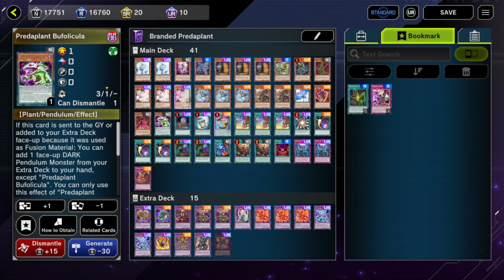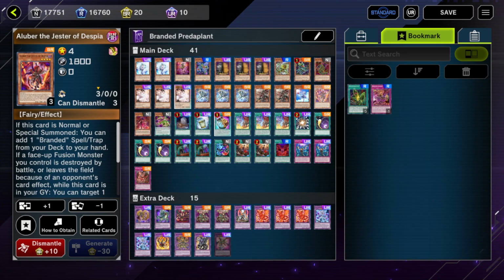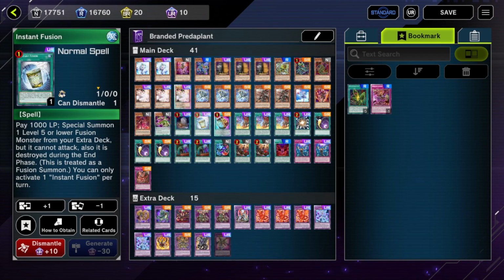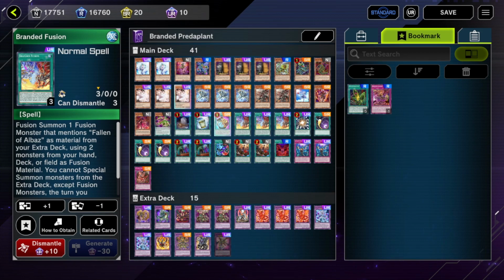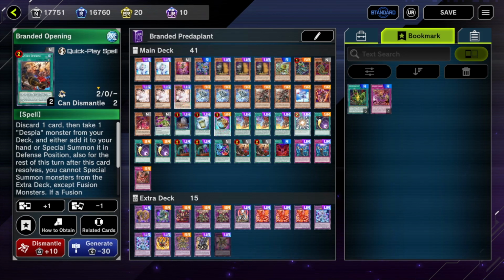So either, depending on the combo line, you add Bufalicula as an additional fusion, or you can even add Ophrys Scorpia as a way to start your combo if you haven't done a normal summon yet. And tying to that point, which is why we only run one Alibur, we don't want to normal summon this. We prefer seeing Keeper of Dragon Magic, because resolving Instant Fusion is much better than resolving Brand Fusion for us. Instant Fusion will get our Brand Fusion anyways, and let us do our bunch of stuff beforehand. So we only want to get Alibur off of a Branded opening, so it doesn't conflict too much with our normal summons.